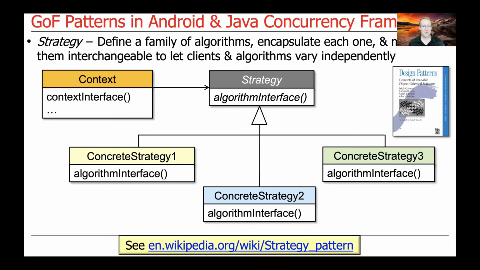Another classic Gang of Four pattern, probably my favorite Gang of Four pattern of all time, is the so-called strategy pattern. This pattern is used to define a family of algorithms, to encapsulate each of the algorithms, and then make it possible to plug and play or interchange these algorithms so that clients and algorithms can vary independently. And again, hopefully you're at least a little familiar with this pattern. It's a really amazing pattern that shows up all over the place in class libraries, in frameworks, in almost everything you can imagine, middleware, platforms, user interface environments, and so on and so forth.